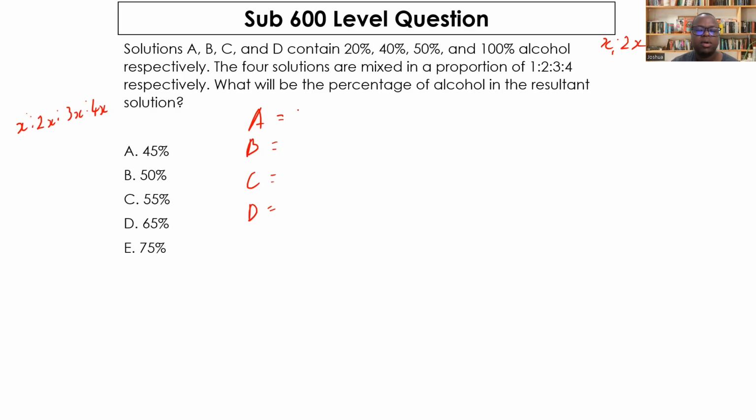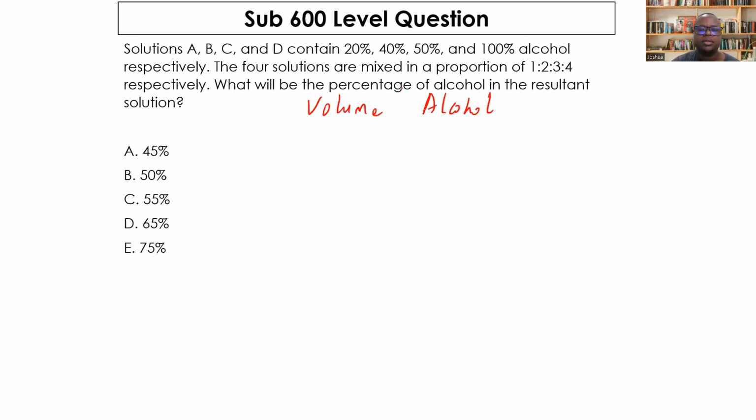And so what does that mean? This is the volume of alcohol. So if it's 20%, you have an alcohol part here. Let me start with the volume, then the alcohol, because the resultant mixture is going to be mixed up from A, B, C, and D. For such types of problems, it's recommended to work with real numbers, which can really help you visualize these values well.